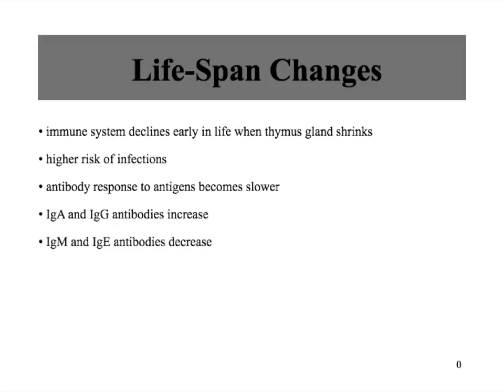An interesting note here: we know that because of the anatomy of our immune system, with the thymus gland changing size, our immune response is a slow and steady progression. We're at higher risk of infection. Our response to producing certain antibodies, and to responding effectively against foreign antigens, becomes slower. The concentrations of antibodies decrease. All these together really dampen our immune response as we get older.